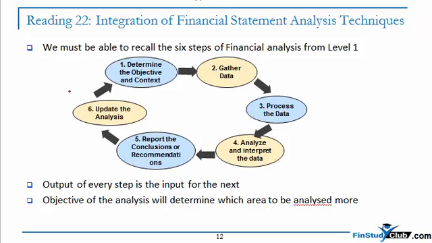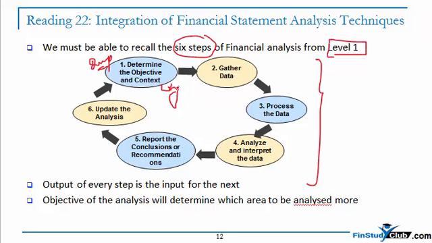What I would like to start with is a very simple recall of a level 1 concept: what are the 6 steps of financial analysis? One of the very important steps is, why are you doing this analysis? This is exactly a recap from level 1. Once the answer comes as, let's say, I want to evaluate the creditworthiness of a company, then you start gathering the data, and you have a whole lot of sources. Then you start processing the data using things like ratios, common sizing, regression, charts, graphs, etc.